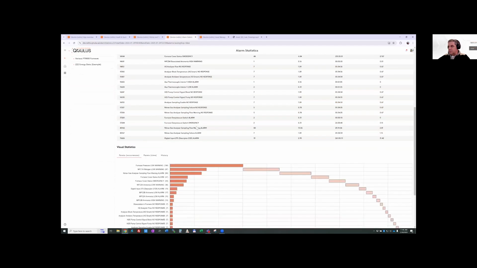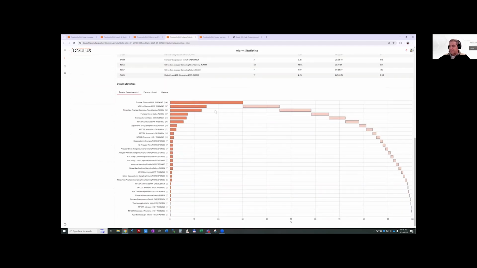Now, it is interesting, but if I look at it on a Pareto graph, I could see, in a nutshell, that there are 30% or 194 instances of furnace low pressure warning, which between me and you does not bother me about the results of my next job, because I know that this is most likely guaranteed. I have a set point during a zero flow stage, and my pressure transducer has a negative 0.2, 0.6 offset. So my furnace pressure is negative, and I get this warning.